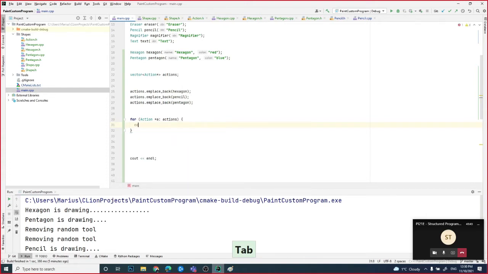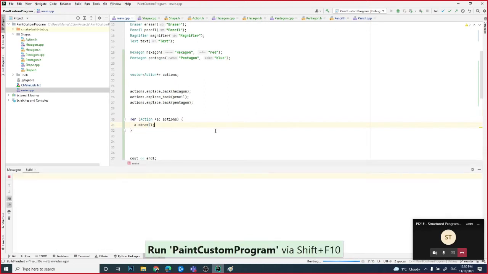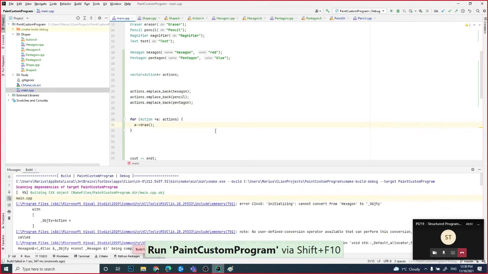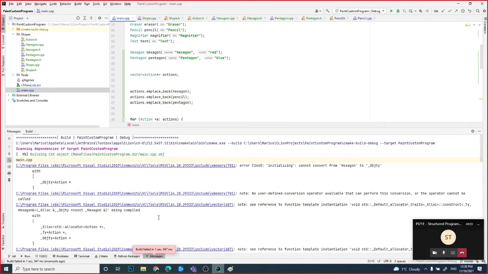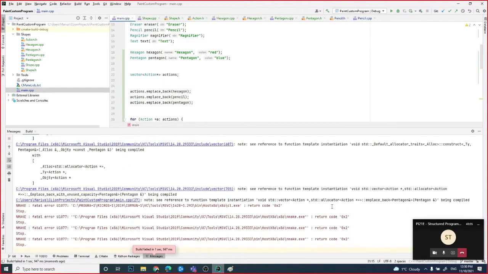We need to test. A.draw. To see if it's working. No, we should initialize. Oh, maybe we should add the reference. Is there any difference?